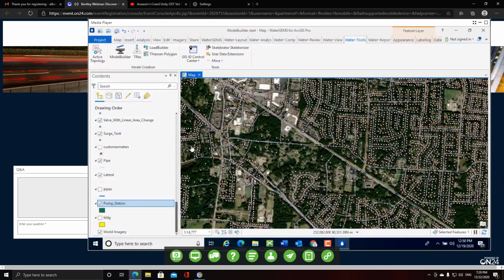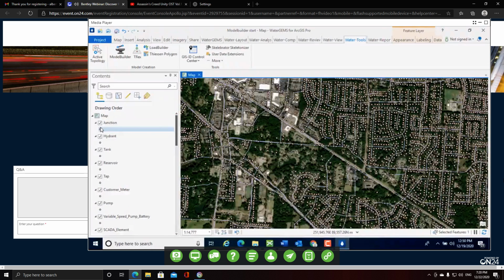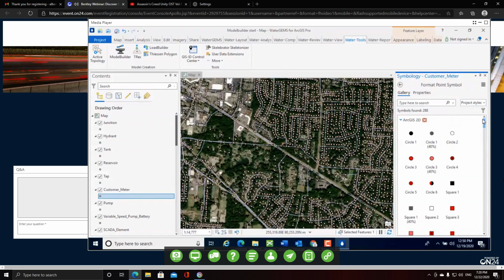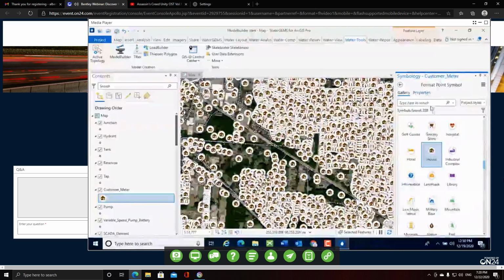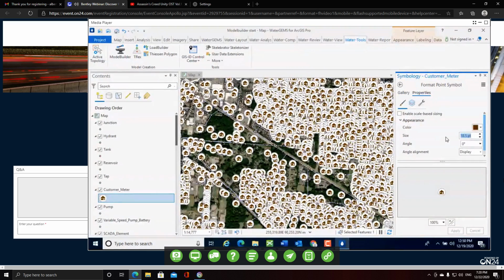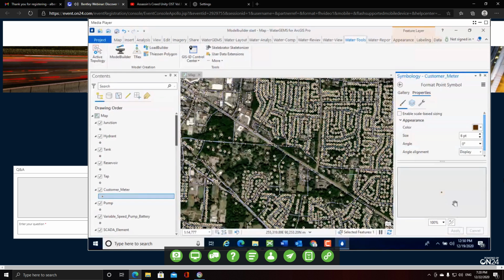And what we're looking at at this point then is just what is actually part of your water model. So I was noticing here the appearance of the junction nodes and the customer meter nodes is actually very similar, so I think it would be good to go in and make a little change to that. And I think we'll just go ahead and change the customer meters in this case. Maybe we'll make them look kind of similar to the choice that we had used for our GIS data set. And then, of course, we can change the properties and make those maybe quite a bit smaller. All right, so now we can see all of those in the system.